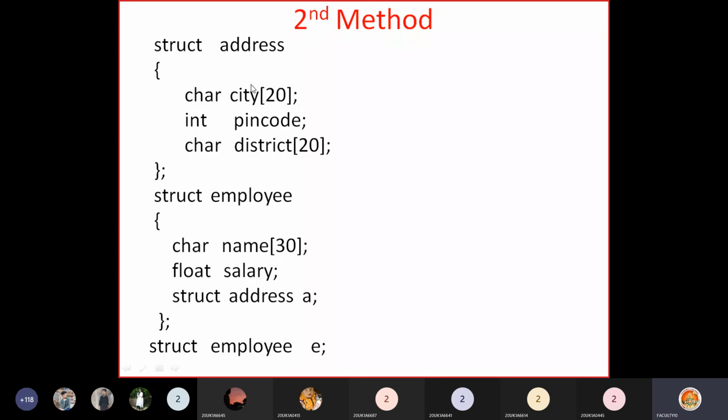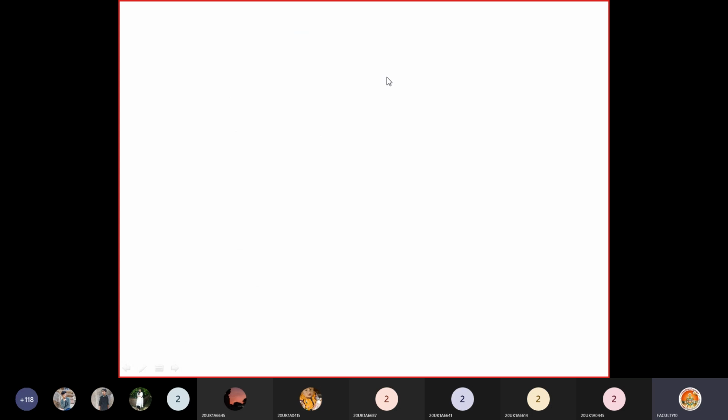Okay. Now if we go back to this second method of defining, this is how we define structures individually, and we make this first structure a member of a second structure. And please remember, when you are making this first structure a member of the second structure, you must define this first structure first. Address structure must be defined first, then employee structure should be defined. If you define employee structure first, then address structure next, by the time the control comes here, it doesn't know where the address structure is. That's why it gives an error. Okay, so we should define address structure first, then make that address structure a member of the employee structure. Then you won't get any error. Otherwise, you will get an error.